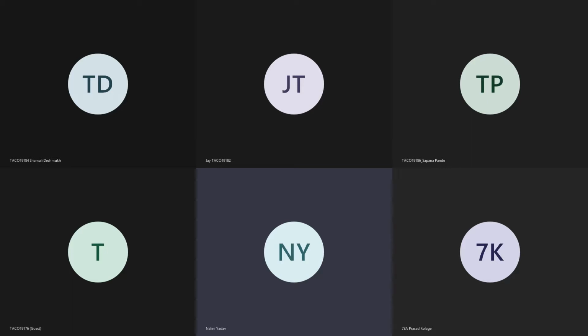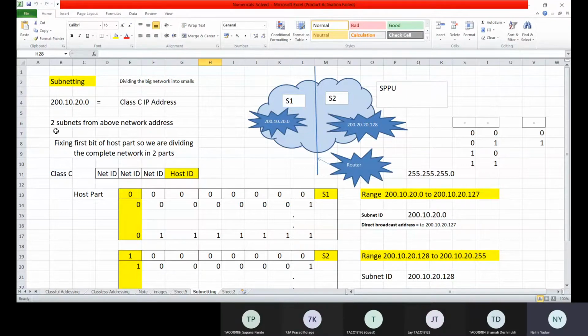I take an IP address and then I decide upon how many subnets I require, and then depending upon the class of the IP address, the number of bits are borrowed from the host part to divide the network into sub networks, right? I hope you remember this. So we keep a fixed number of bits equal to 2 raised to the power of the subnets which we require, right? So that is the calculation for subnetting.